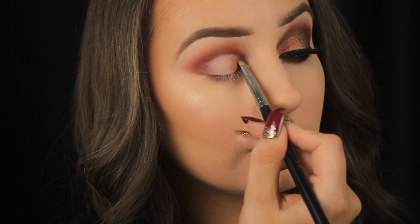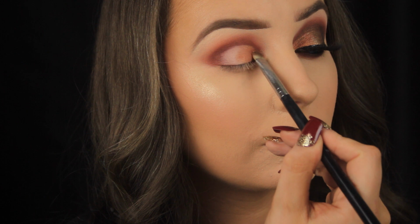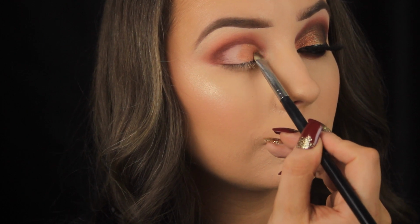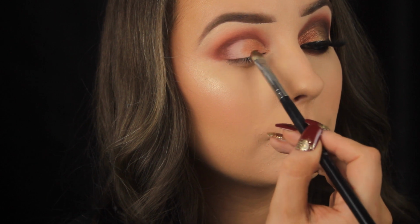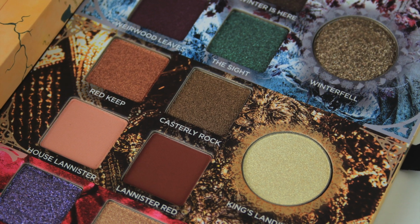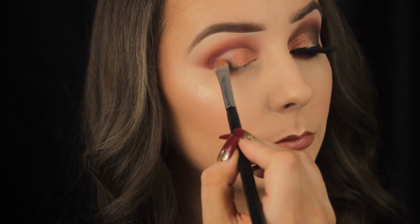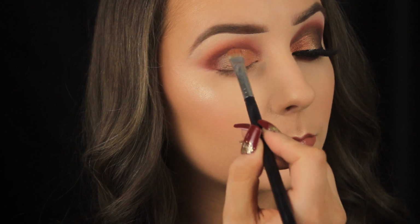On first application it didn't really pack a punch, so I just added another layer and then I was happy with the colour payoff. And I'm just using patting motions to apply the shadow and that limits fallout. Then I'm taking the eyeshadow Casterly Rock, which is kind of a more golden bronze shade, and I'm adding that pretty much on the remainder of the eyelid, leaving a little bit of that red on the outer edge.